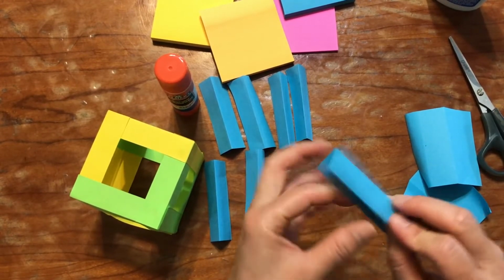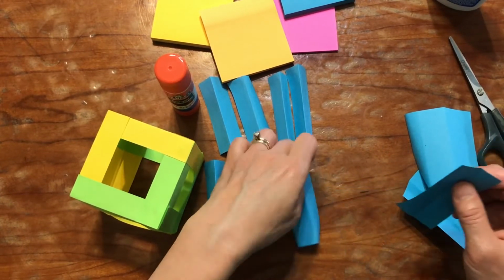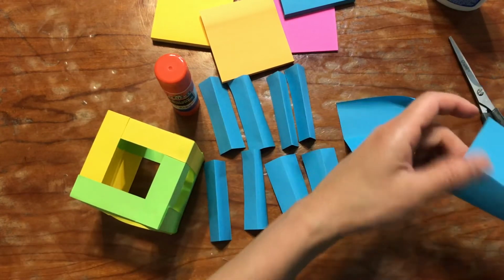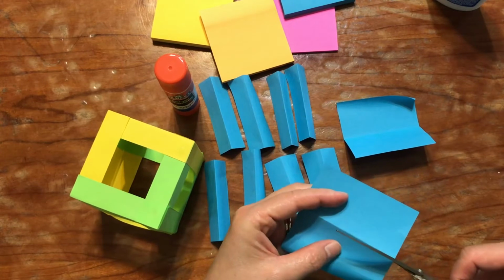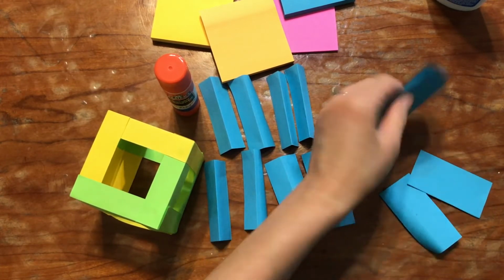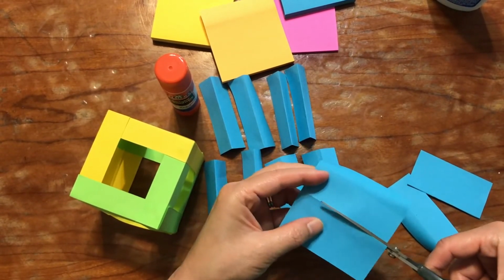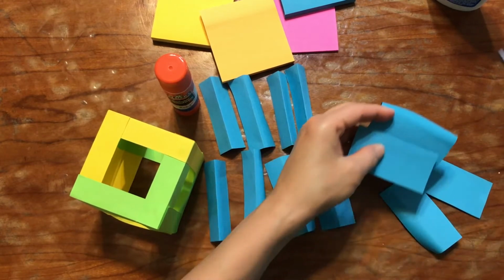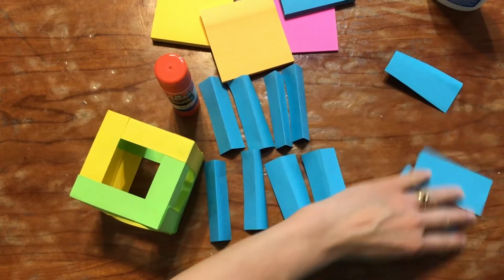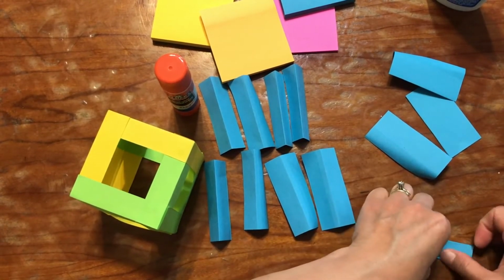So this will make it a total of 8. This is the bottom and top, and I now need 4 more vertical ones. So I'm just going to quickly cut them and fold them in half. Now after you fold them, you should have a total of 12.